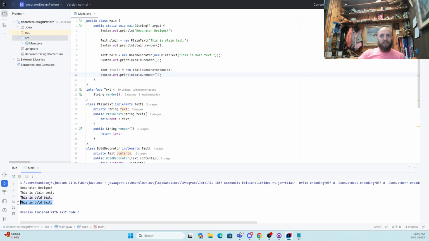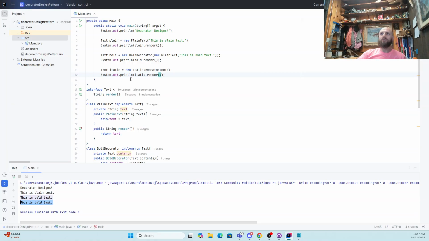So you'll notice that I just got regular bold text here because I did something silly. I forgot to change this variable to italic, so that's just rendering bold text again. So even though I used the bold text to build the italic object, it didn't actually change it. So now here I've got my last line. That italic text is rendering as bold and italic.